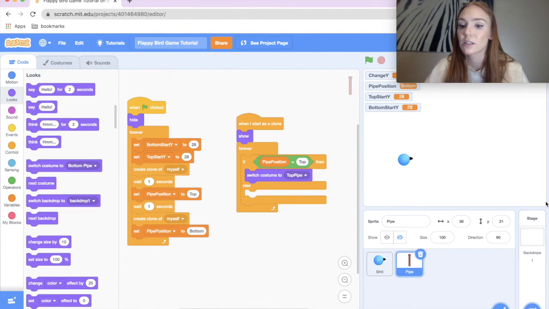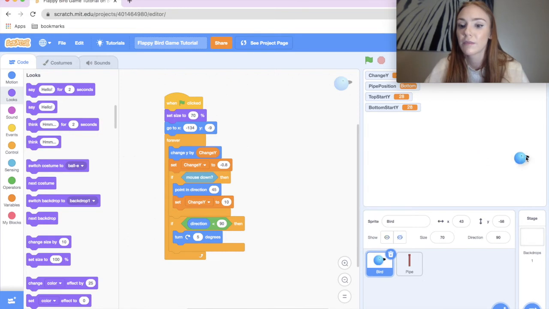So we're going to have an X value of, I can drag my bird over, and we'll see how far I can drag the bird. And that's about, oh, it's not going to let me. Hold on. So that's about 236. We want it all the way off though. So let's say like 250 or 260.